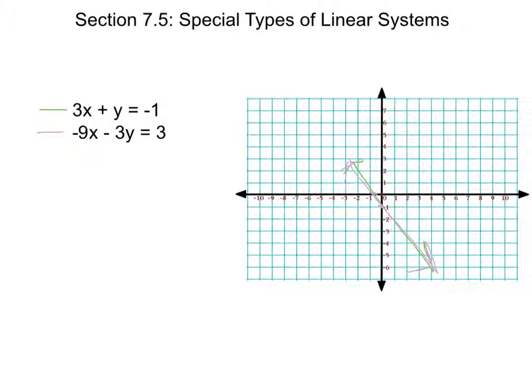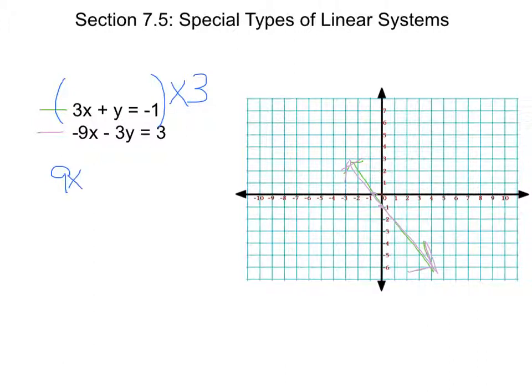So if we look at our 2 lines, we see that we have 3x plus y equals -1, and -9x minus 3y equals 3. So, is there some kind of relationship between 3 and 9? Well, if you notice, you can take 3 and multiply that by 3. If you multiply 3 times 3, that's going to give you 9, which is exactly the number in the bottom equation. So we're going to end up with 9x.